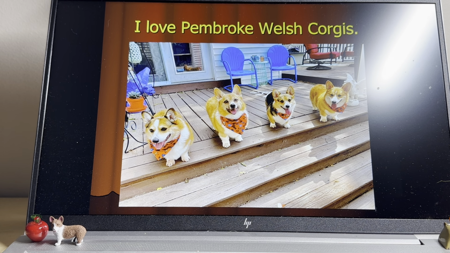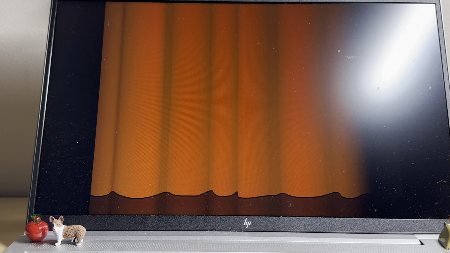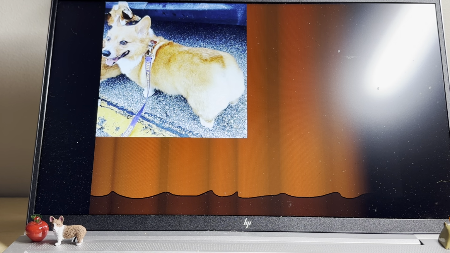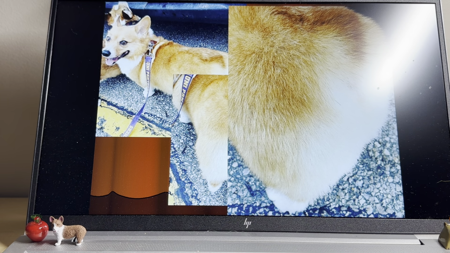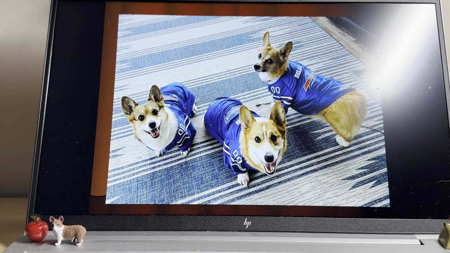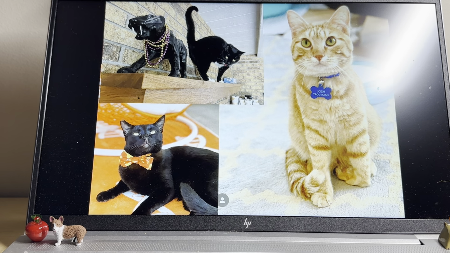So I think we can agree that if you watch videos with corgis, the best thing about the corgi is their little butts. I mean, they're just fluffy. Look at them. Look at it. It's adorable. I'm to the point in life where I dress them up in football jerseys. My favorite team is the Buffalo Bills. So yeah, we've reached that point of middle age where I dress up my dogs.